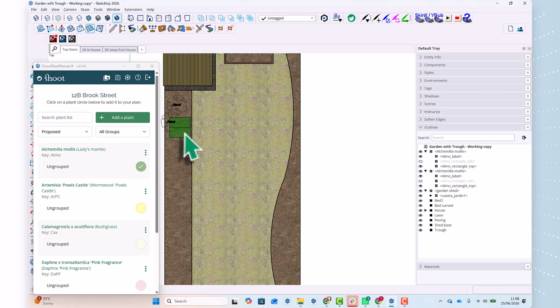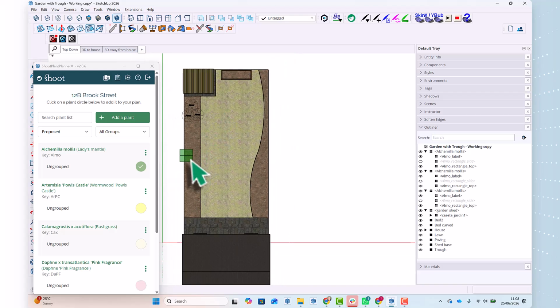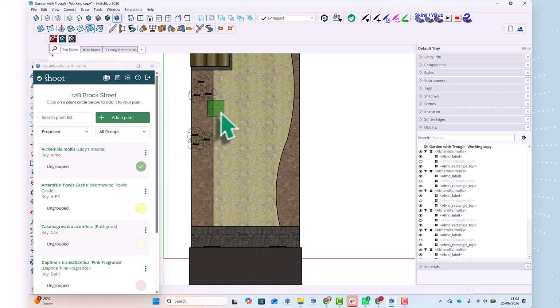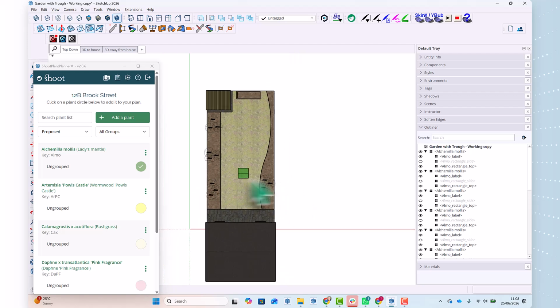And because it's exactly top down, we get a top-down view of a plant. So I'm just going to put a few clusters of this Alchemilla mollis, like so. I think that'll do. And then we can pick another plant.